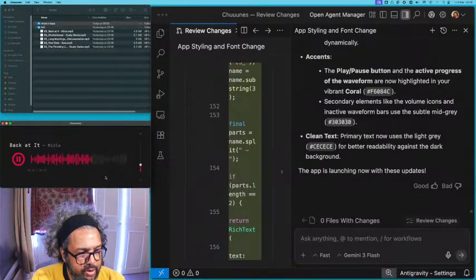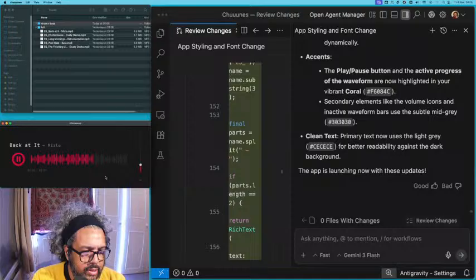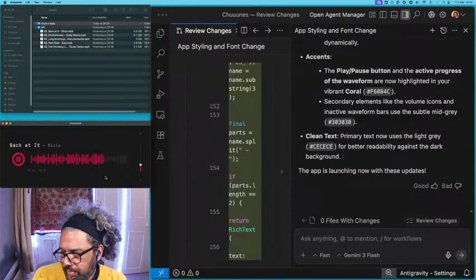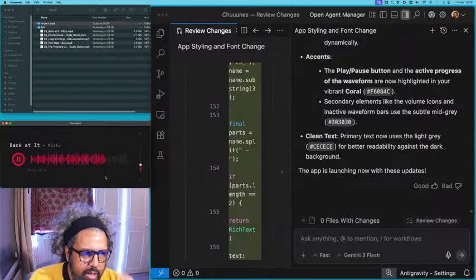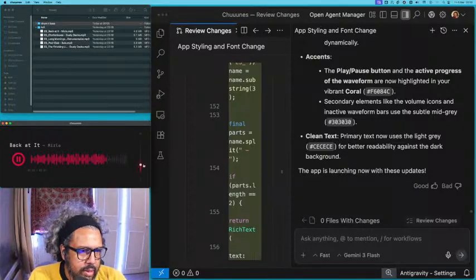Okay, that scans pretty well for me on screen. I think it's used the coral a little bit too much. So I like it on the volume slider.